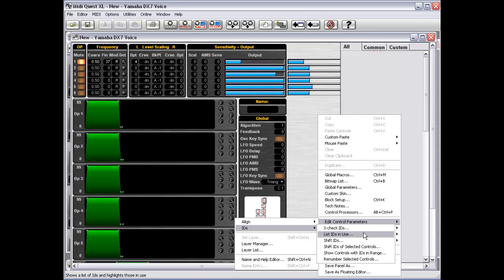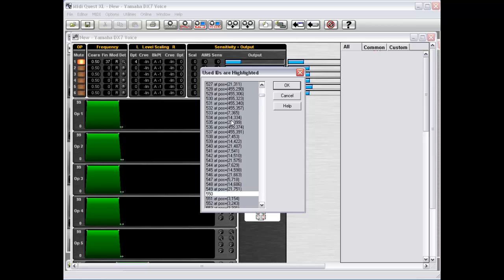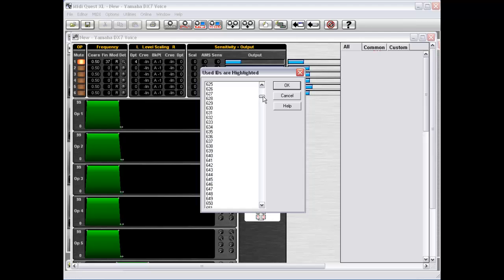The next option brings up a dialog that actually lists all of the IDs in use and their location. So if you do, for whatever reason, need to renumber your control IDs so that a particular set of IDs, say in a particular area, also have ID numbers that are grouped together, you can use this dialog, find an area where IDs are not currently being used, and then you can go and renumber all of your IDs and know that you're not creating ID numbers in an area that's going to conflict with other controls.